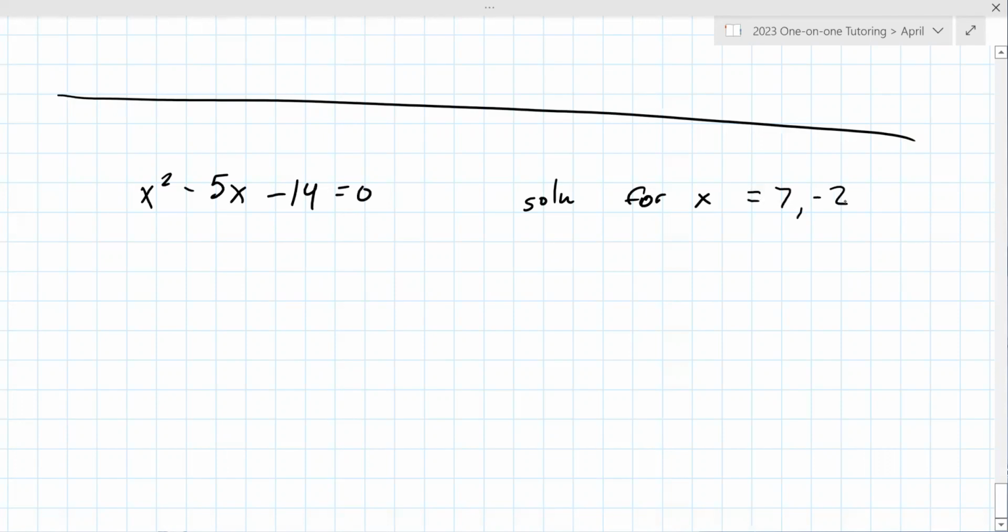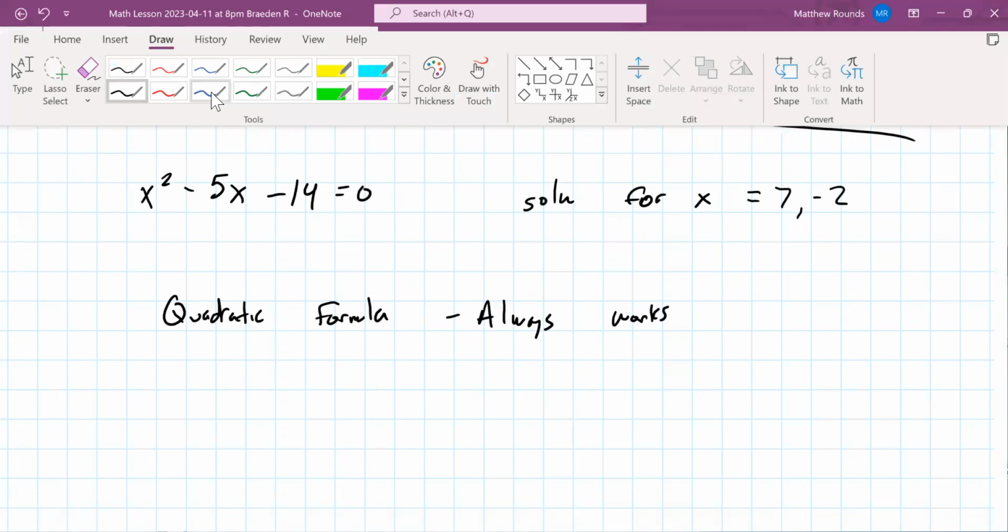Would you agree with that? Like, no questions on that, right? No questions on that. Okay, so we are now going to use what's called the quadratic formula to solve this problem. And here's the thing that's nice about the quadratic formula: it always works. You might ask the question, well, why didn't I learn it until now? That's a separate topic. You're going to see that this always works, but you may not like how it works, especially for a problem like this one. But nevertheless, here I will show you the quadratic formula.